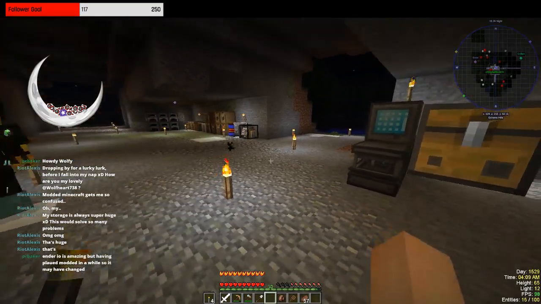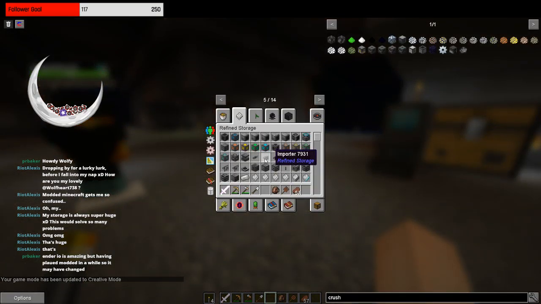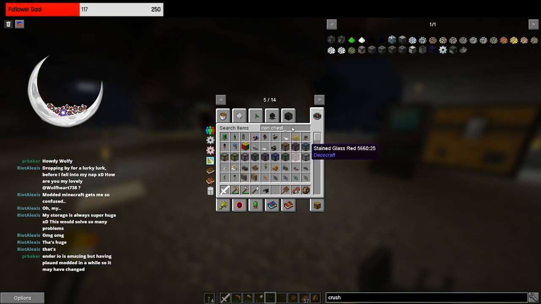Okay, I'm gonna do this real quick because I can. I think I've got everything I need for that. What'd you do that for? I'm gonna check something real quick. Okay, the searching seems to be broken. So I don't recommend searching anything in creative mode.